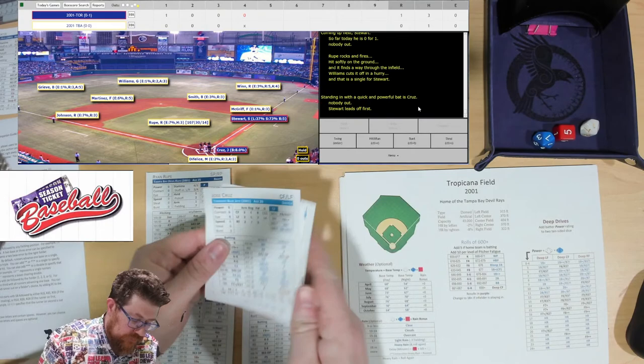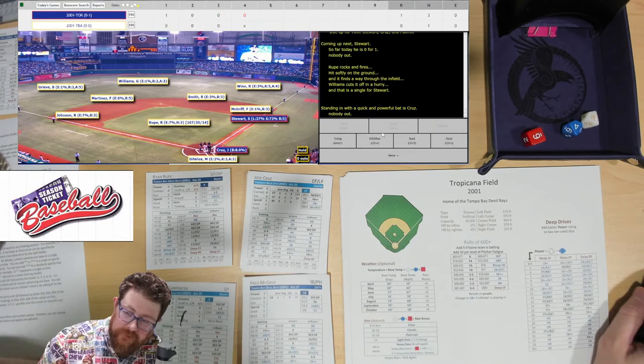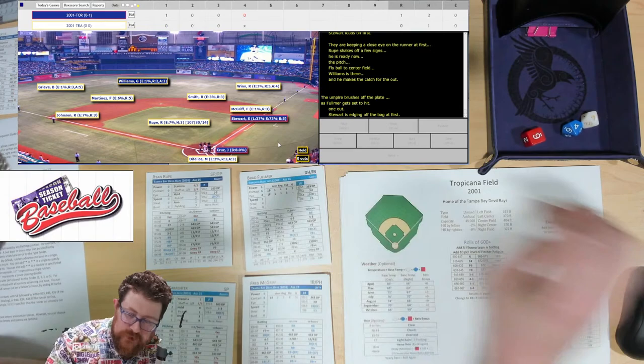It's 6-4-4. Swings and pops it out to center field. Gerald Williams glides under, catches it for the first out of the inning. And Shannon Stewart just retreats back to first base.